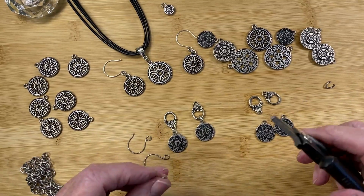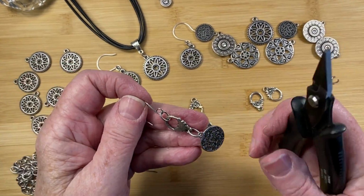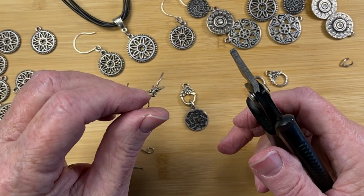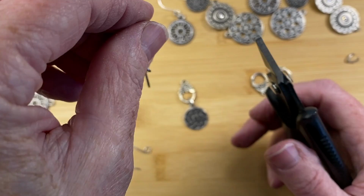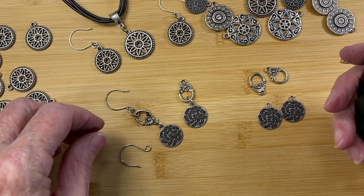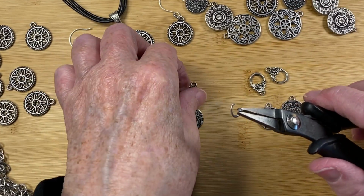Ear wires made. Let's see which one we like best. This is two-sided, but this is not. So I really have to think about what direction. I mean, this would be a right side earring. I'm not sure if someone would pick up on that they need to be careful which way they put them on.